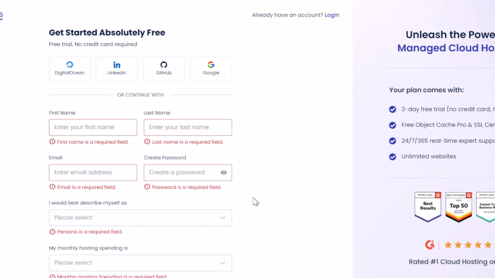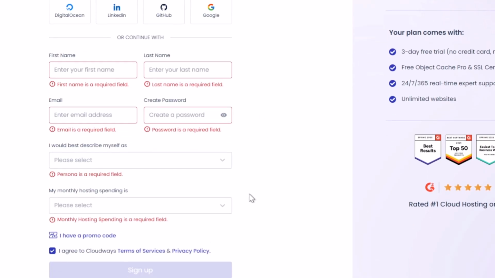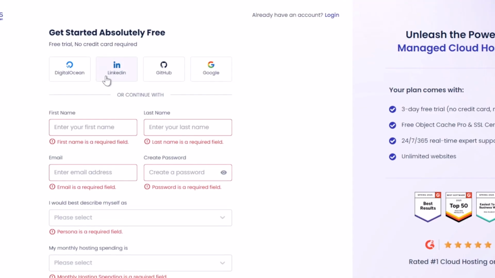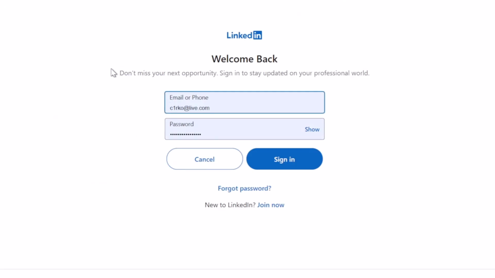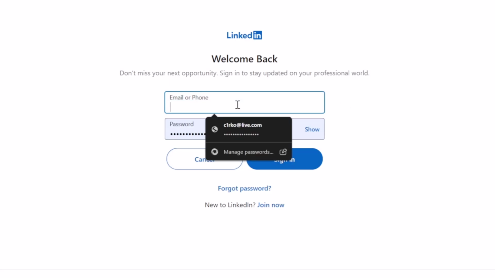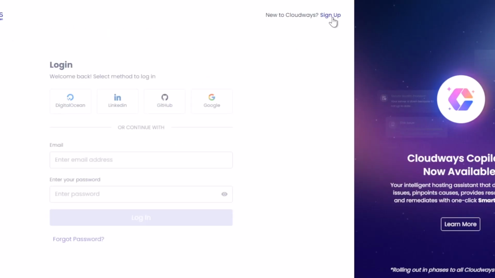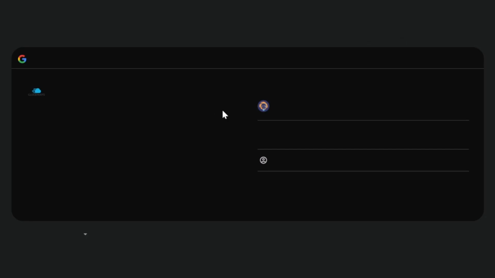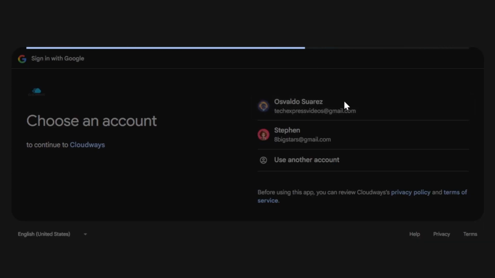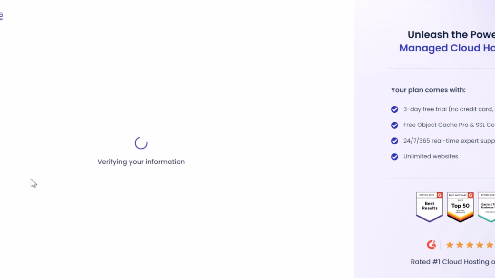But when you generate your actual website, the most common and fastest way to continue is to choose the LinkedIn profile, because it might ask you to enter your LinkedIn profile in order to continue, and of course you might need access directly from LinkedIn. Once you have done this process, head back directly into LinkedIn. In my case, I'm going to select my Google account, and you might see something like this for verifying the information.